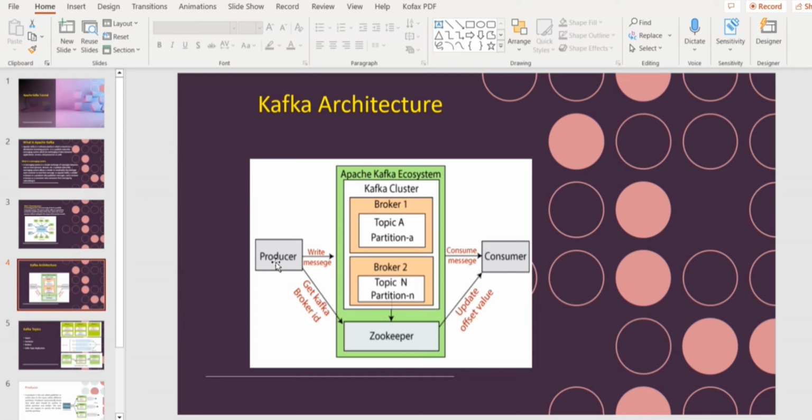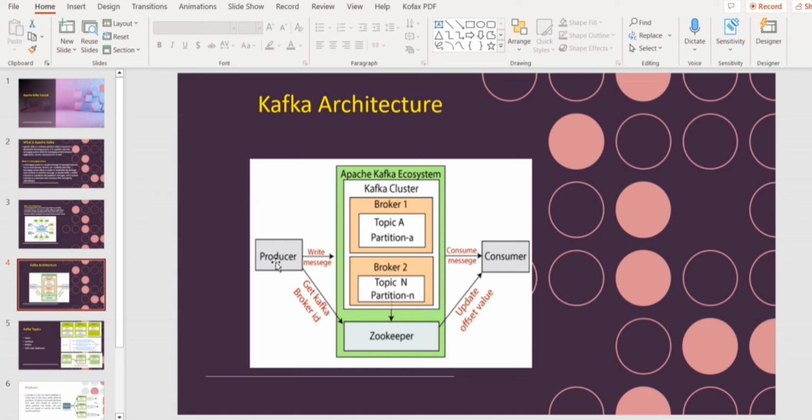And whenever a consumer wants to consume some information, consumers subscribe to this Kafka cluster because they want to consume some information. How will they consume the information? Based on the topic ID or the broker ID. How will they get the data? They will connect to the zookeeper, and the zookeeper is the entity which provides the broker ID, topic information, and also the partition information, and it will also send the offset value. All this information will be sent to the consumer.